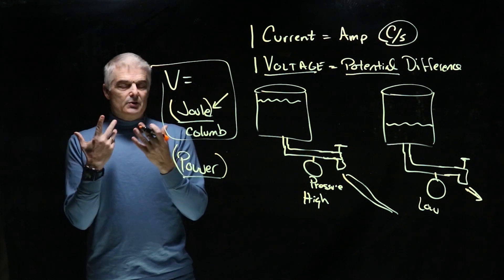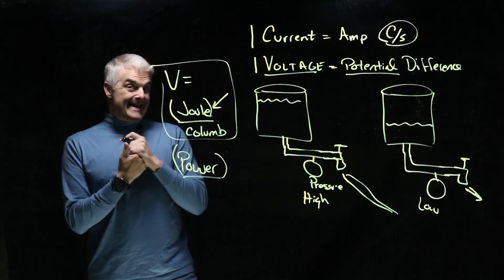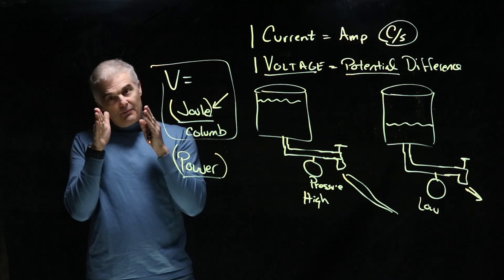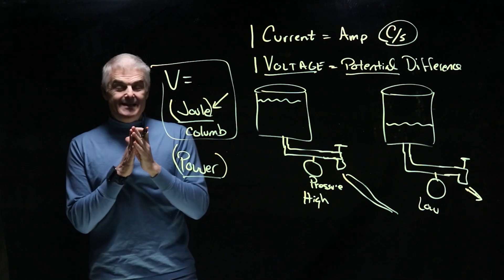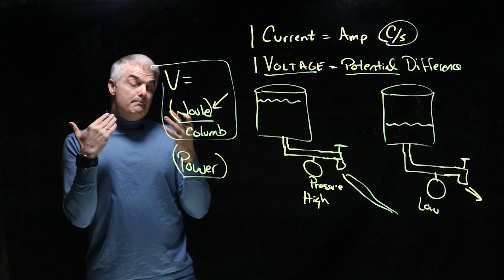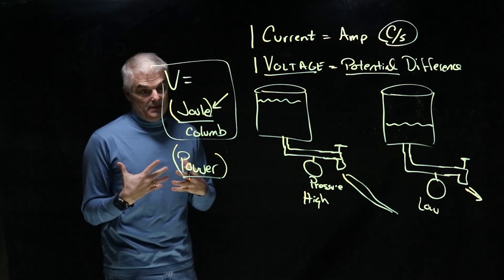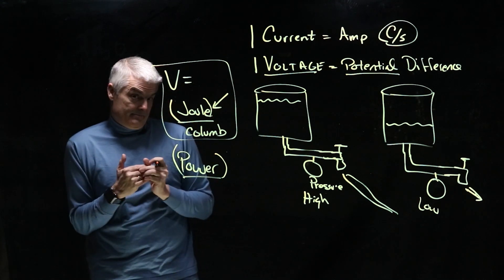So you may not know this about me, but I'm an avid triathlete and cyclist. And I actually measure my watts whenever I ride my bicycle. And the watts is how much work I can do, joules, how much work I can do in a given period of time, per second as it turns out. And I measure my wattage. So someone who's a very good athlete, people much better than me, will have a much higher wattage than I. They're putting out more power per second than I am.